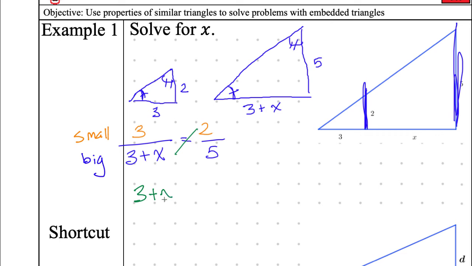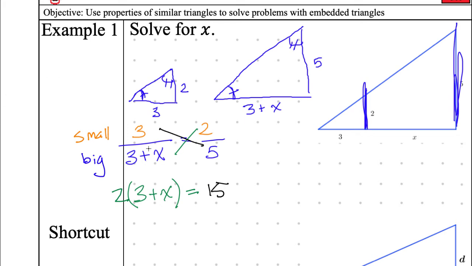Wouldn't that just be 3x though? Like 3 plus x? 3 plus x is just 3 plus x. I can't add them because they're not like terms. And then times 2, just like that. All right, perfect. You can write that 2 in front or behind. It doesn't really matter. And Andres, do the other direction as well, please. Oh, 15. 15, perfect. We have now cross multiplied.